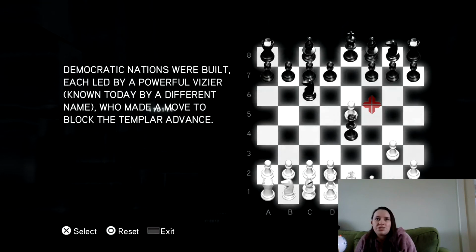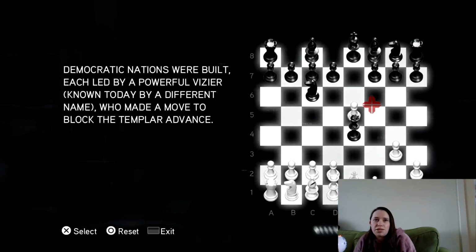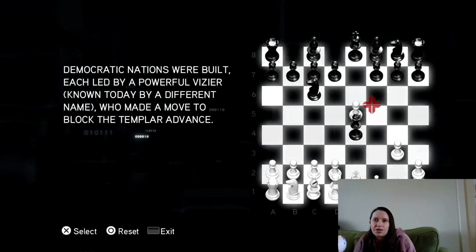Democratic nations were built, each led by a powerful vizier, known today by a different name, who made a move to block the Templar advance.